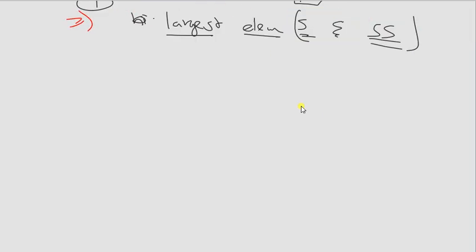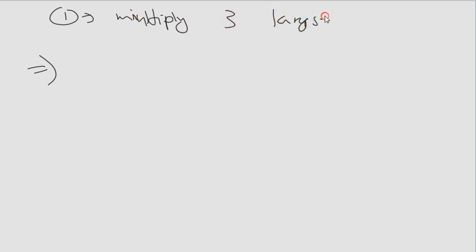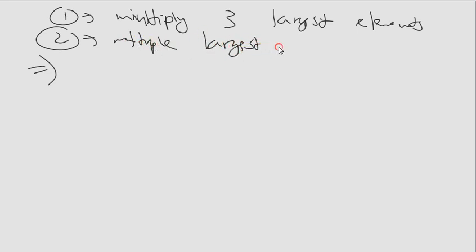Okay, so I have found two things. If I write my two observations together, then the first is multiply the three largest elements. The second thing is multiply the largest with the smallest and second smallest.